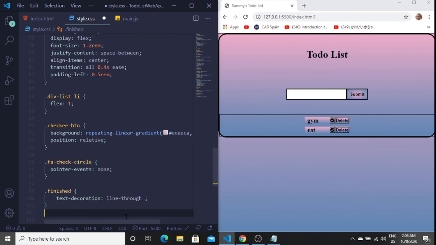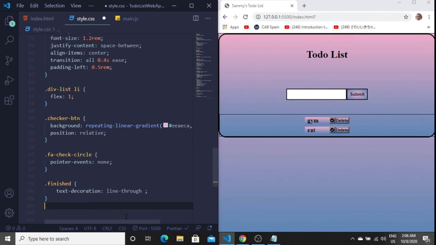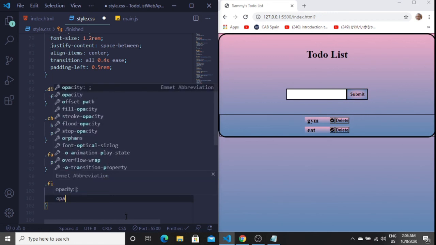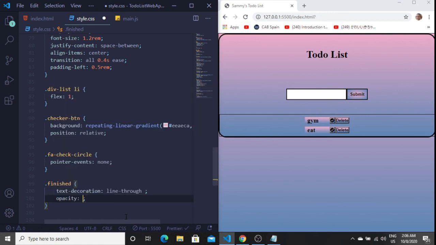Yes. And yeah, we should set an opacity. 0.5. Now you see it's actually working because I have clicked the button.